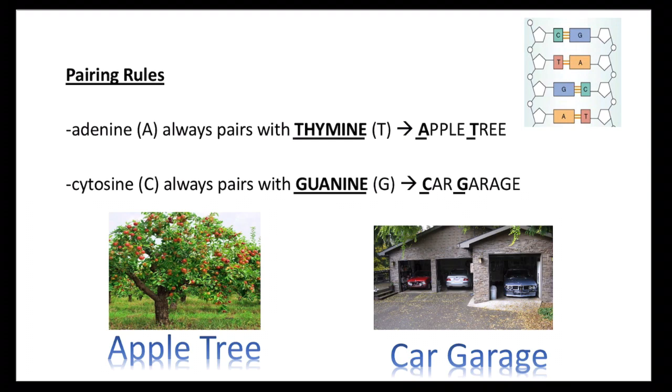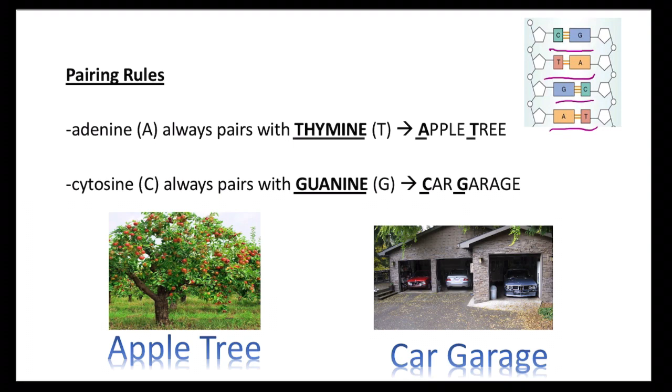In the diagram, up in the top right corner, A and G are double rings, so they're symbolized by the larger rectangles, as you can kind of see here. C and T are your pyrimidines. They're your single ring structures, and they're symbolized by the smaller kind of square. So notice that there's always one big one paired with one small one. Never two smalls or two bigs paired together.